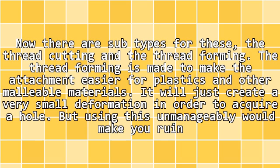Now there are subtypes for these: the thread cutting and the thread forming. The thread forming is made to make the attachment easier for plastics and other malleable materials. It will just create a very small deformation in order to acquire a hole. But using this unmanageably would make you ruin your product.